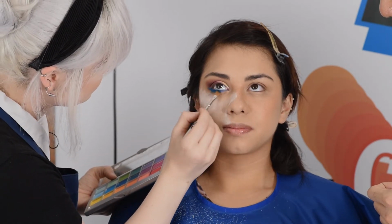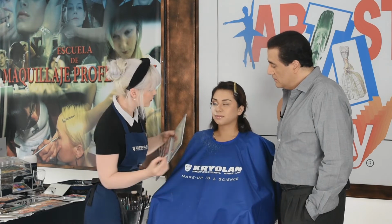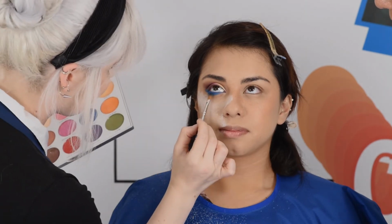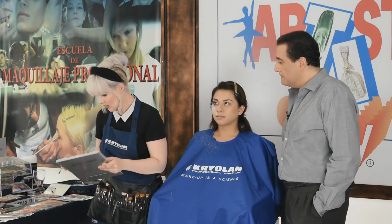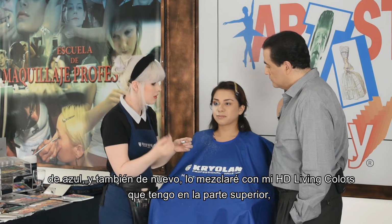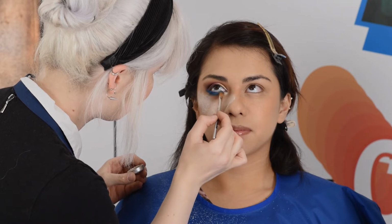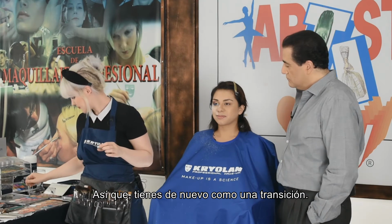Then I'm changing to my shimmery tones, again from this palette. Is Viva again? So it's these two, to create more reflection in the center. And right in the front, I take the brightest color of blue and also again mix it with my living color that I have on the top as well. So again, it comes together. Like that. So now you have a transition again.